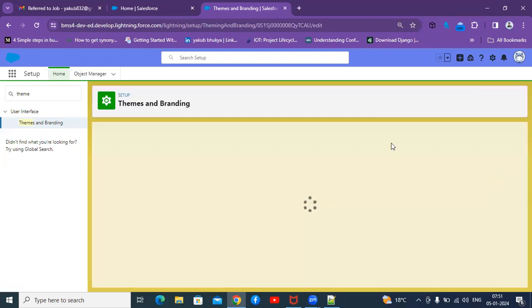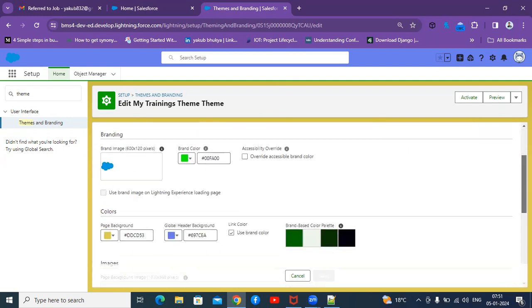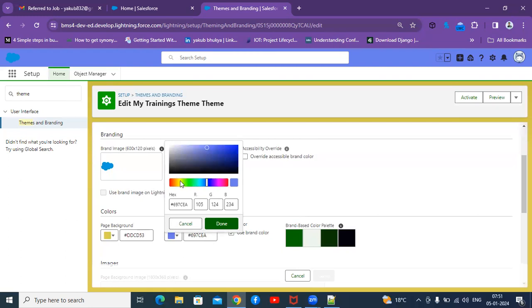So I'll change a global header color. Let's suppose I want to keep the same color as is. I'll go with the pink one.